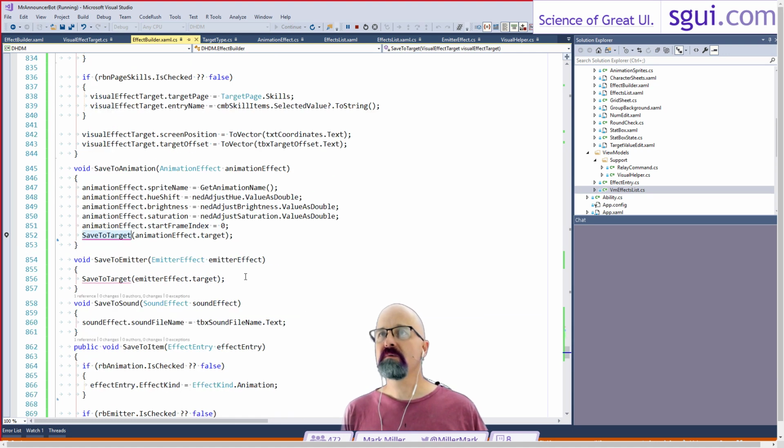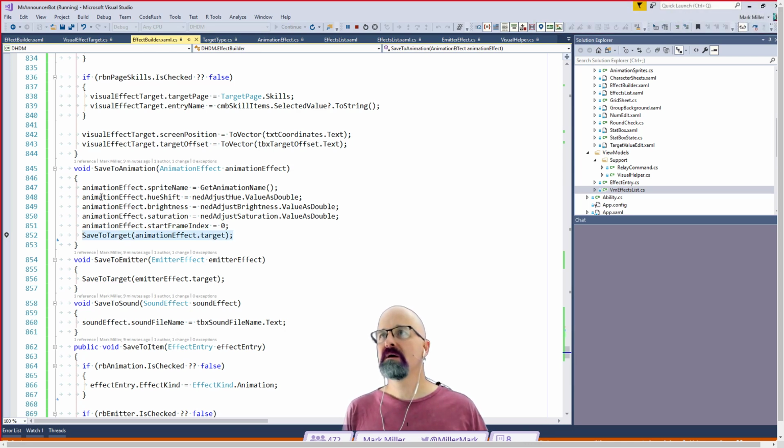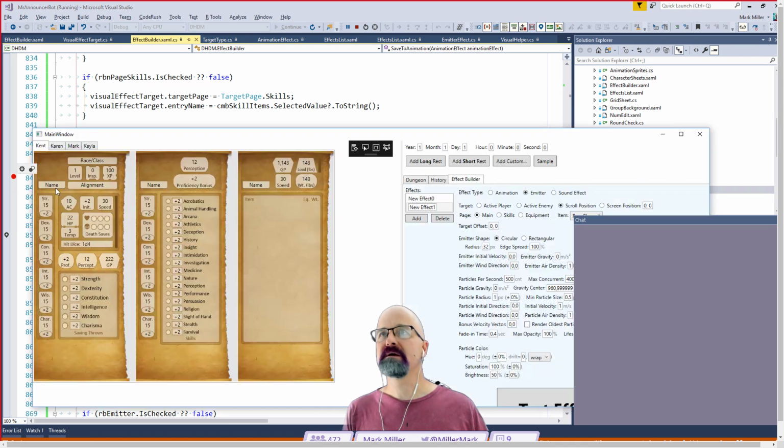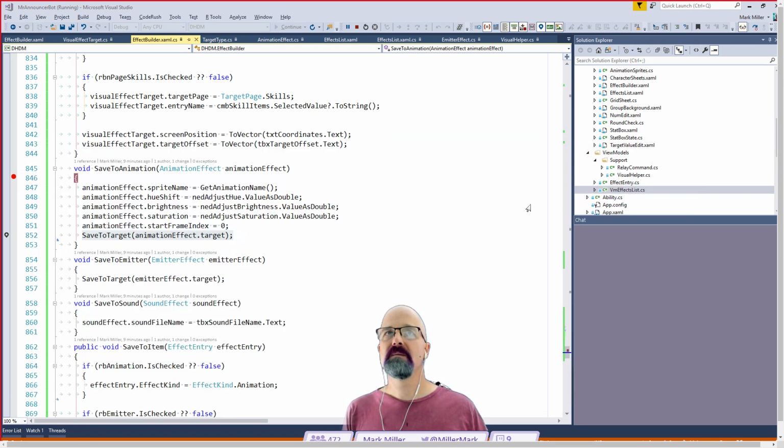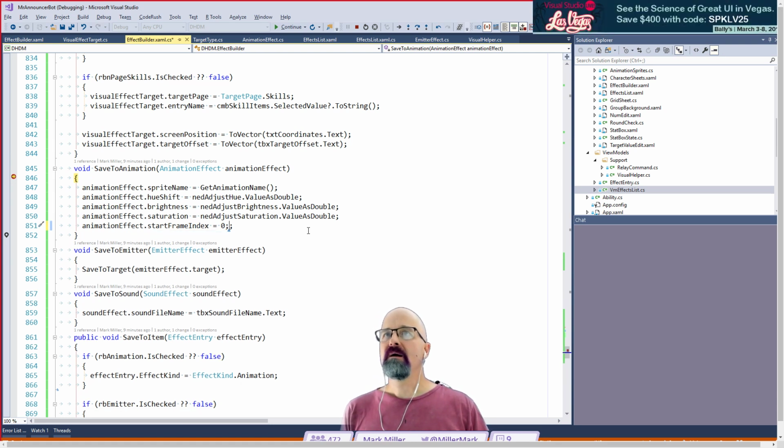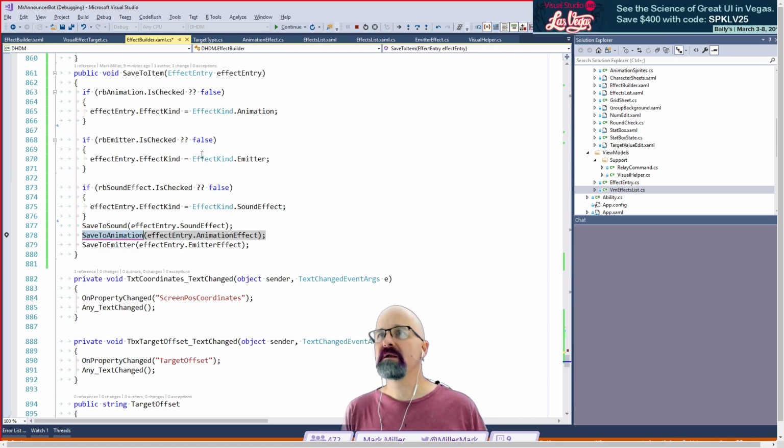And where's the target we're passing in? Save to animation, same problem here. Okay. So, I'm going to use edit and continue, I think. All right. We'll get rid of that there and go look at save to animation. And here's where we want to do this here. That's the same thing, isn't it?